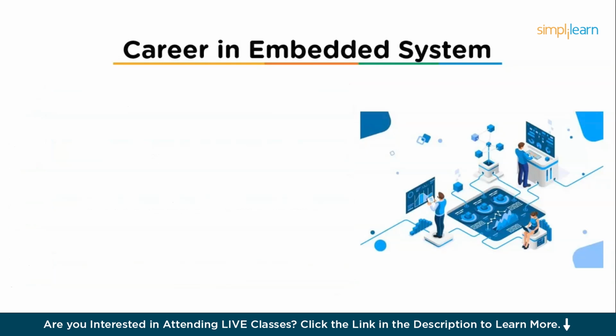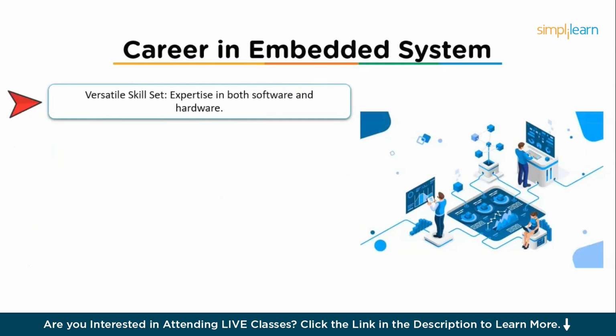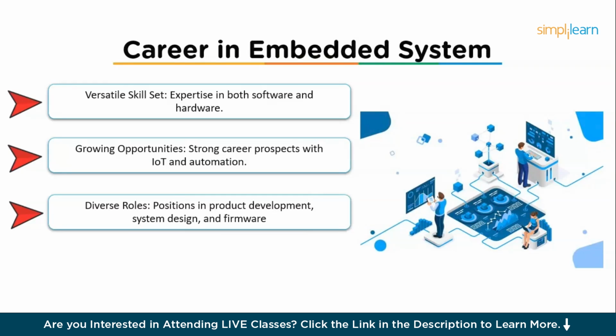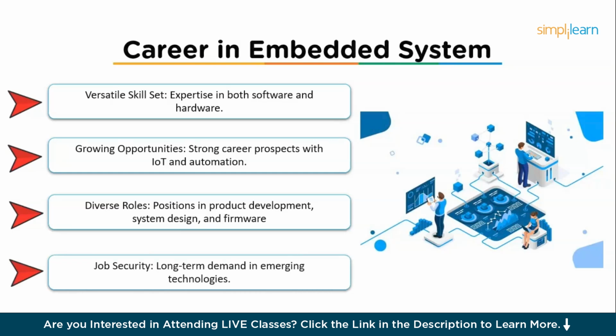Then we have a versatile skill set, which is expertise in both software and hardware. Then we have growing opportunities, strong career prospects with IoT and automation. Then we have diverse roles, so positions in product development, system design, and firmware. Then we have job security. This is the long-term demand in emerging technologies. So in short, if you love solving real-world tech problems, embedded systems offer a dynamic and promising career.